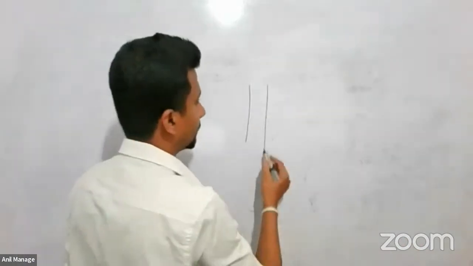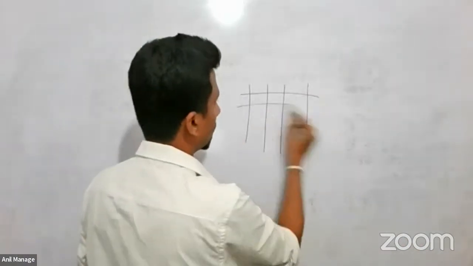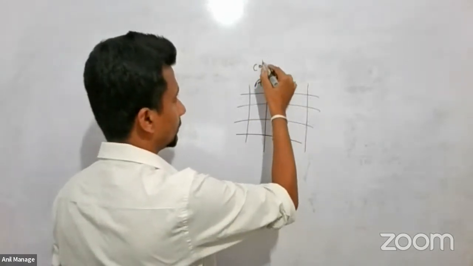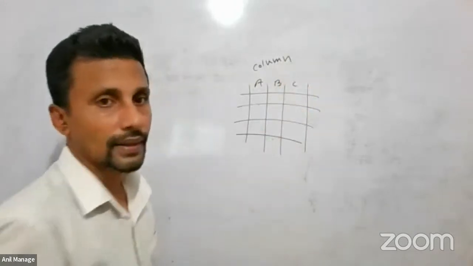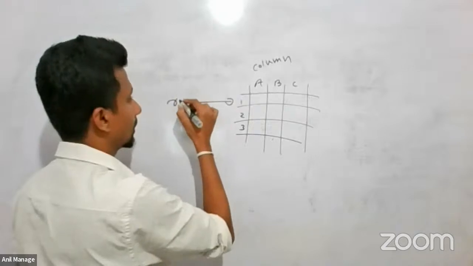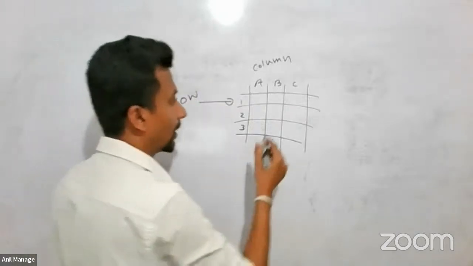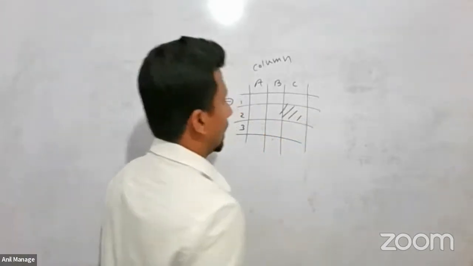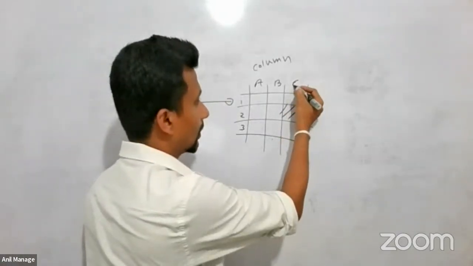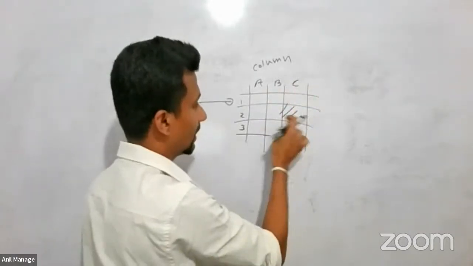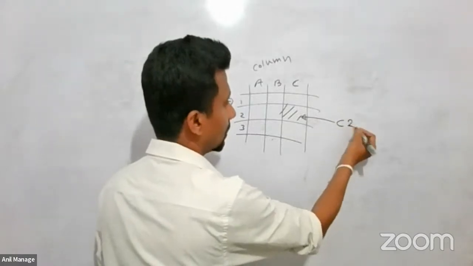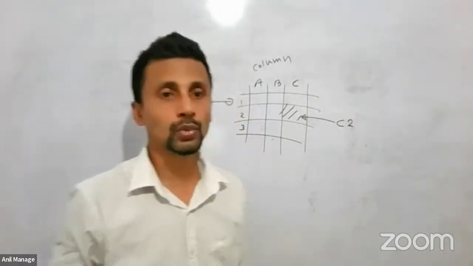When you take Excel, just like this, you have A, B, C, these are called columns. Now these 1, 2, 3 and all this are called rows. When you take one cell, there's a cell address for it. Here, this one is C: from here you take the letter, from here you take the number. Here the cell address is C2, not 2C.